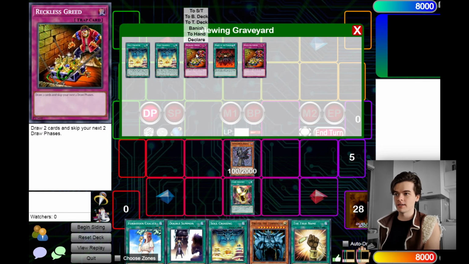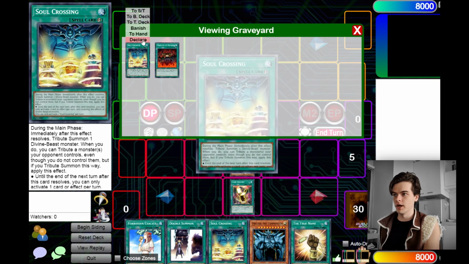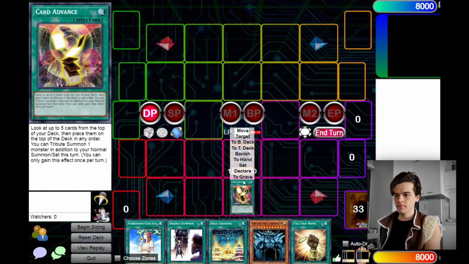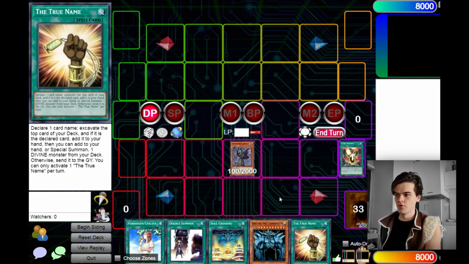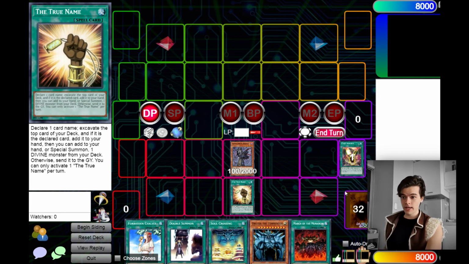March of the Monarchs, that sounds awesome. So the rest of them don't matter because we're gonna shuffle our deck anyway afterwards. But March of the Monarchs, we'll put that on top, right? Then we activate the True Name. So I declare the top card of my deck: March of the Monarchs. Then we have a look. Oh, look at that. It's March of the Monarchs. What are the odds? I'll add it to my hand.